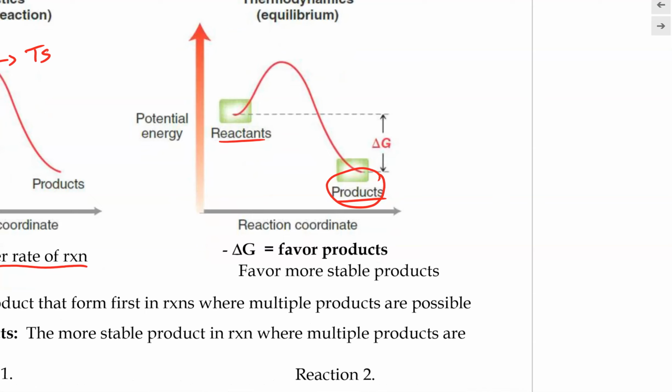So again, we see that when the delta G is negative, it will be favoring the product side, because the product will be more stable than the reactant. But then that is what we should be thinking about whenever we hear of thermodynamics. So again, think of stability, and the reaction will proceed in the direction that favors the more stable substance. And a lot of the time, that will be the product.